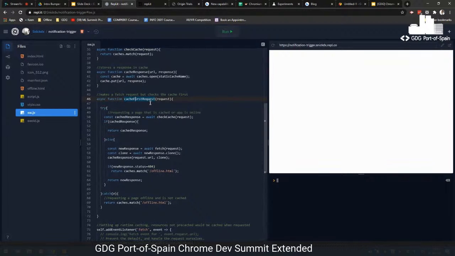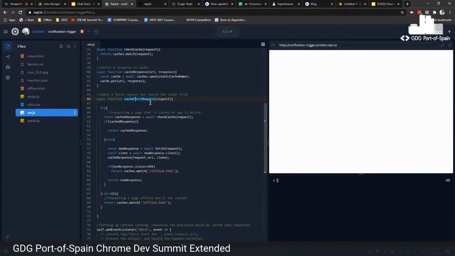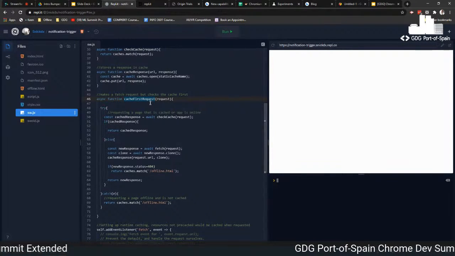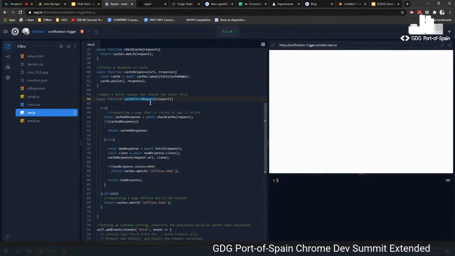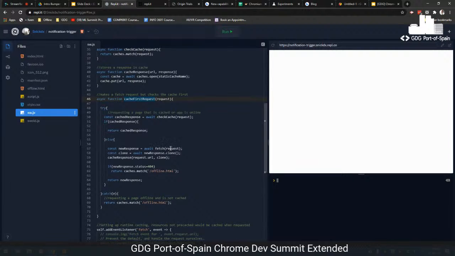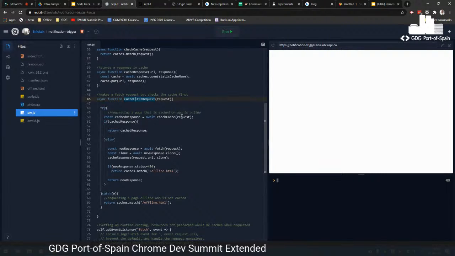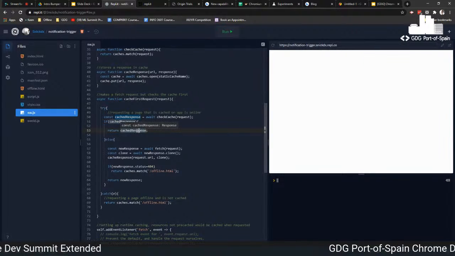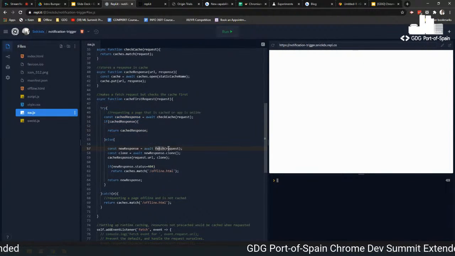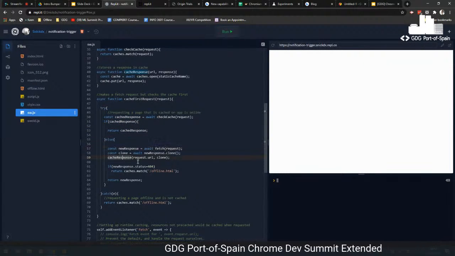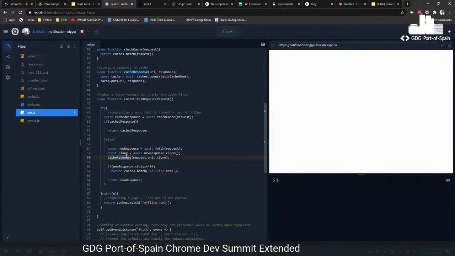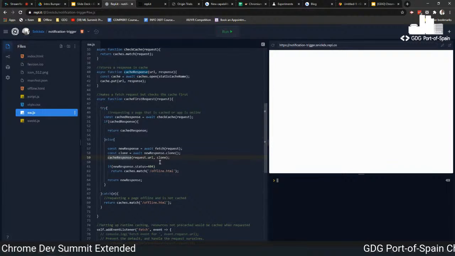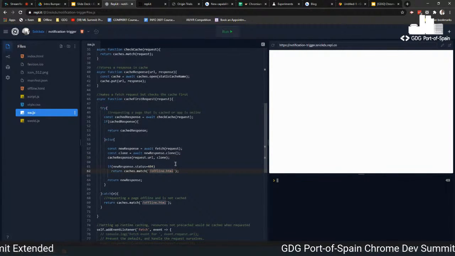If it's a resource that we already have in cache, then we don't need to ask the network. If it's not in cache, it's going to ask the network, but then put it in cache afterwards. So that's what all of this code is doing here. So we check the cache for the request. If it's there, well, we can just return that cache response. Else, we need to actually make the request and then cache it. But if that request fails, maybe the app is offline and it's not in cache, then we need to give like an offline page.